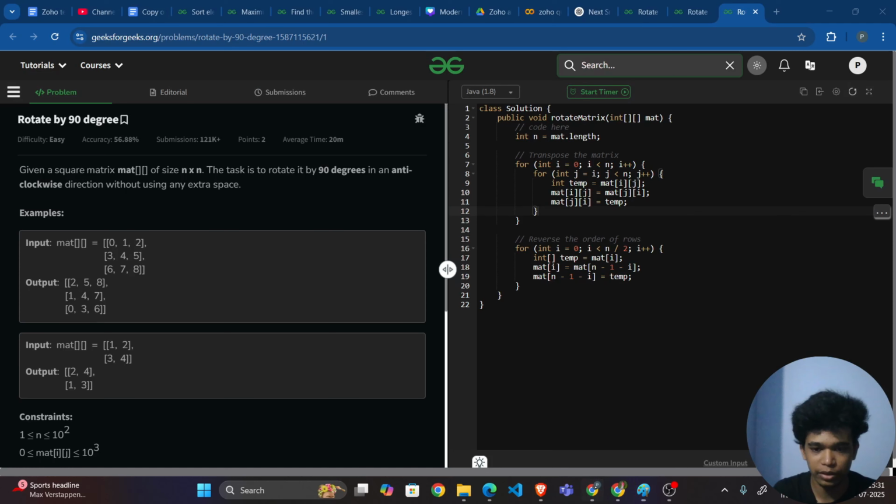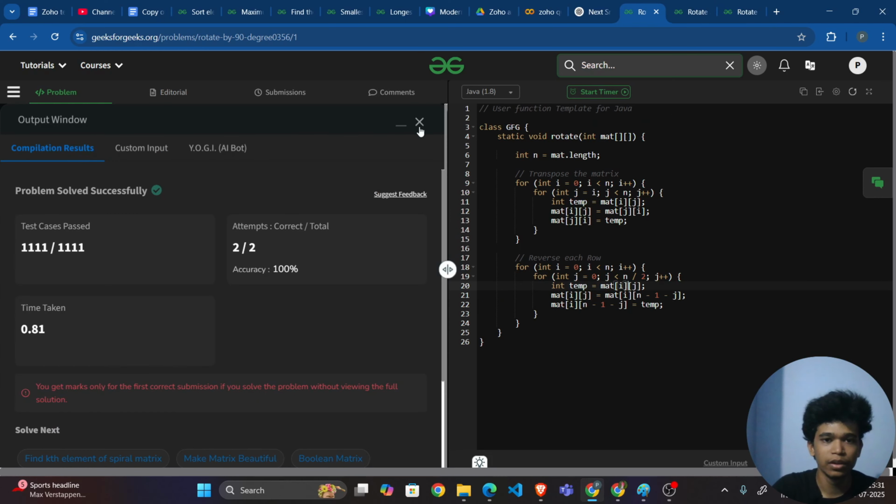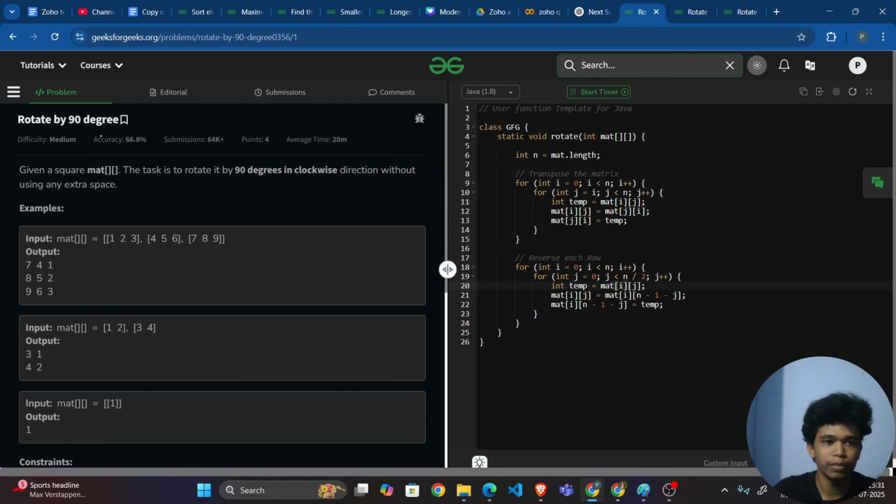Okay, now it's time to see the code. Always prefer Java code. So see here, first of all, rotate by 90 degree clockwise. First of all, we are just taking the length of the matrix and then I want to take the transpose of the matrix in place, right? To do that, I'm making sure to traverse from 0 up to n. Then inside that, the inner loop will be traversing from i to n because we don't take the previous elements. We are going to start with the current point to the last point.